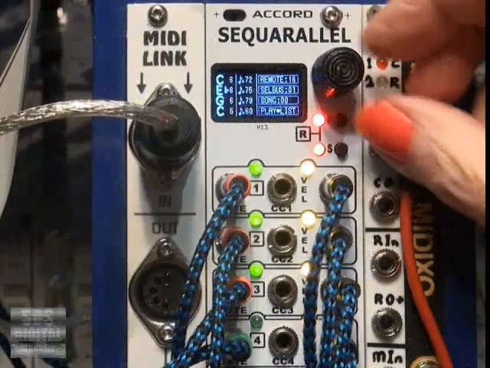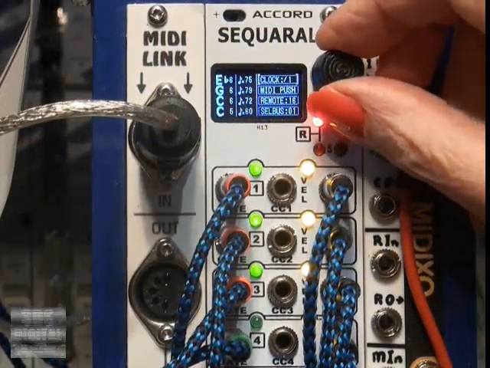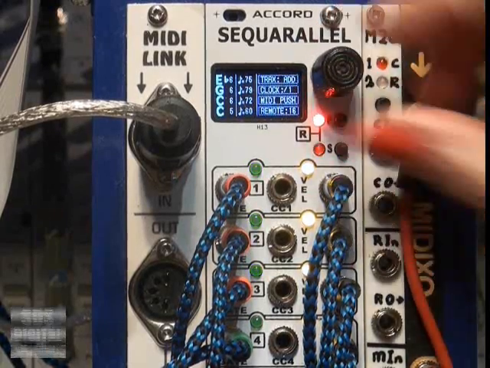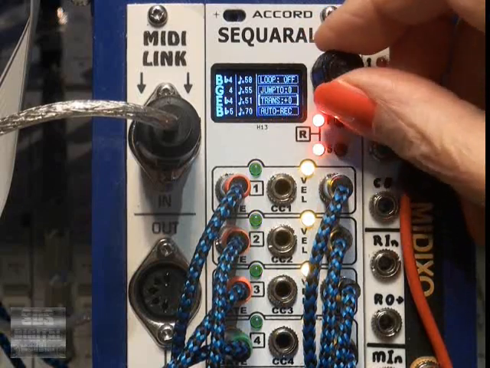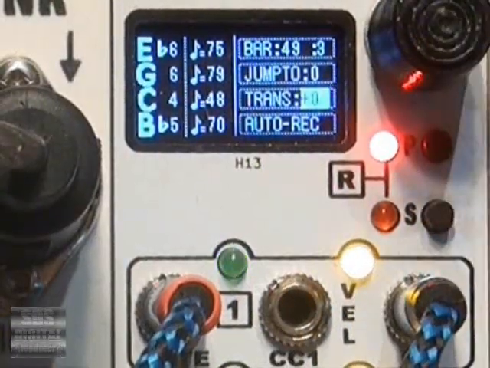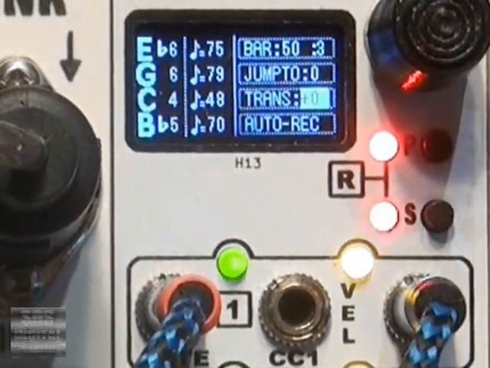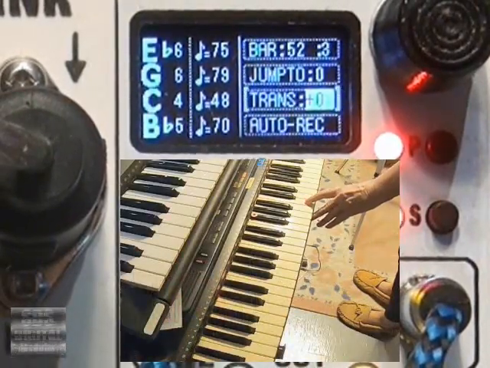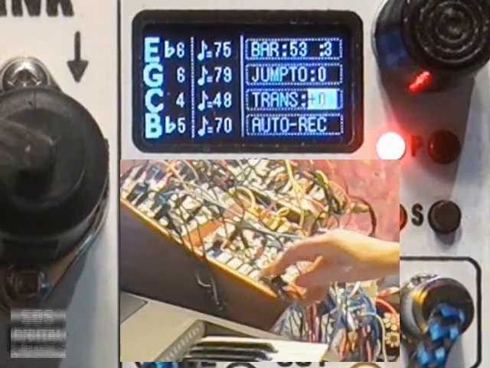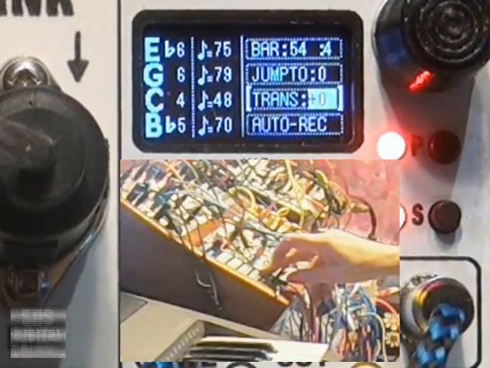So now we're armed to set MIDI inputs to any parameter. The S LED flashes as a reminder that MIDI Learn is active. The parameter is going to be master transpose, so click to highlight that, which is set to 0, then decide on a note to assign to it. Oops, it must be on channel 16 for remote.